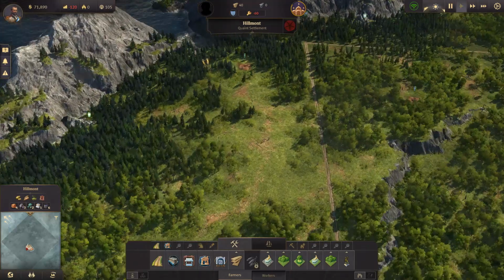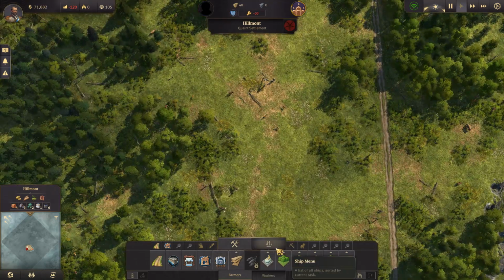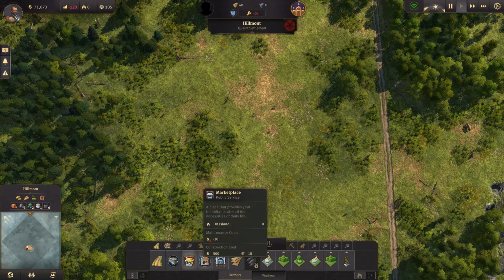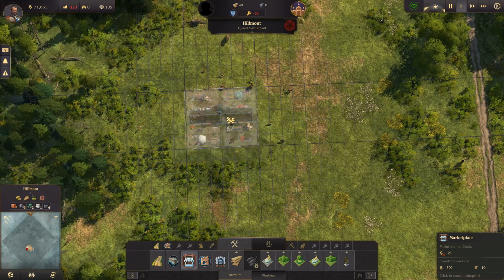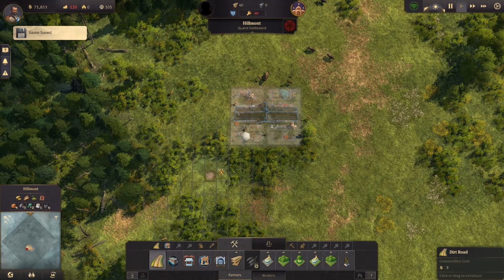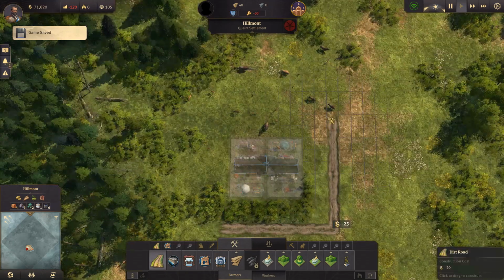So what we'll do is clear out some land. First things first, you need a marketplace, and I'll build in blueprint mode so I could get a cool layout going. So lay down the marketplace. Game saved. Like I said, every building needs a road to the harbor.